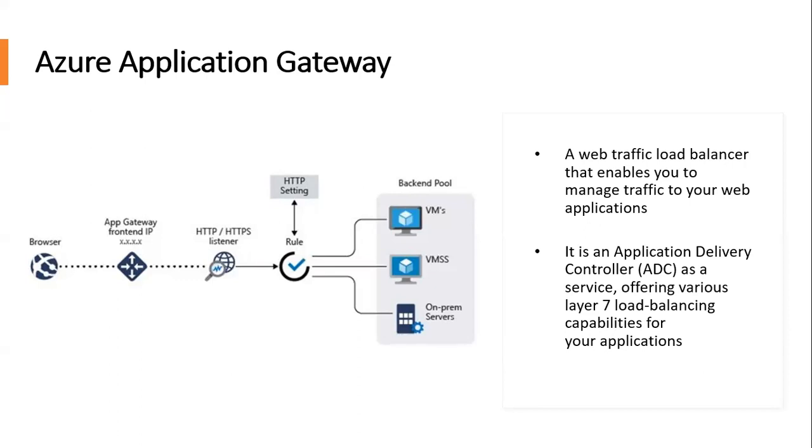So nowadays, each and every day, the number of web applications is increasing day by day, right? So how to balance the load? That is what we can use the Azure application gateway for. So how are we going to open any web application? First, we are going to open the browser. Then we are going to put the address. Then it is going to check the security, that is HTTPS or not. If the security rule got passed, then it is going to send to the backend pool server.